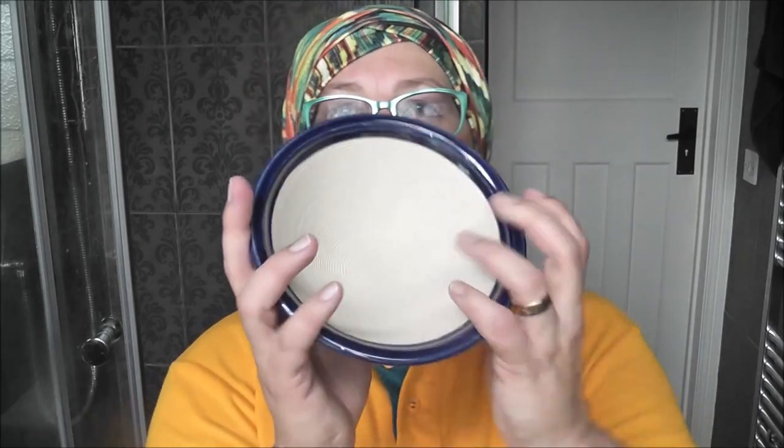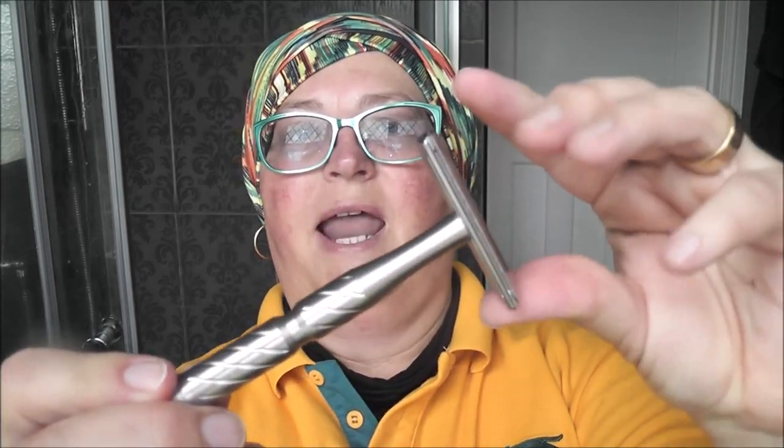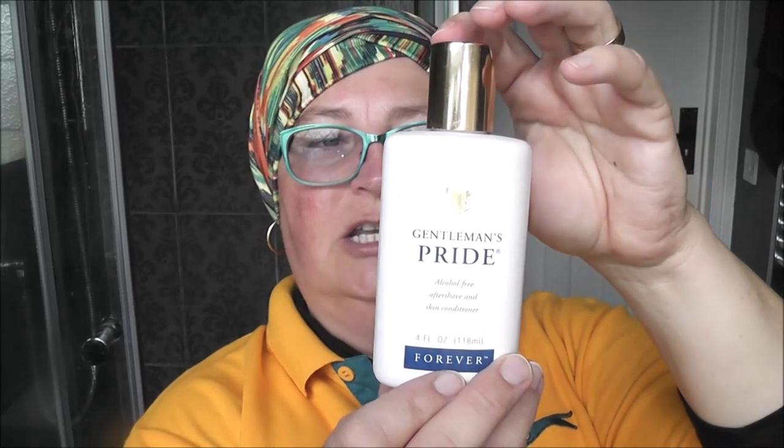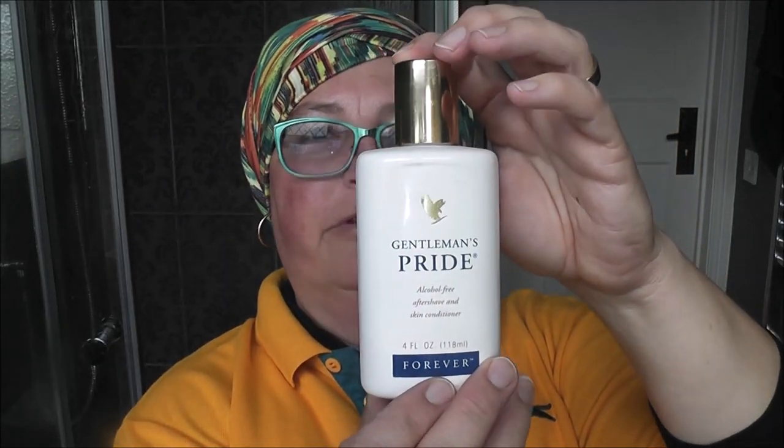And I will be using my suribachi bowl. And I'm going to use today my single edge Blackland Vector. It's a piece of art, this one. I love this. Right, and as post-shave, I will be using orange blossom water because of the orange within the soap. And then the aloe Gentleman's Pride alcohol-free aftershave.